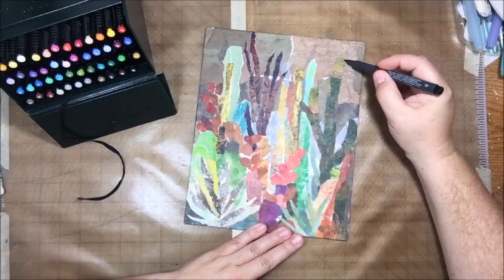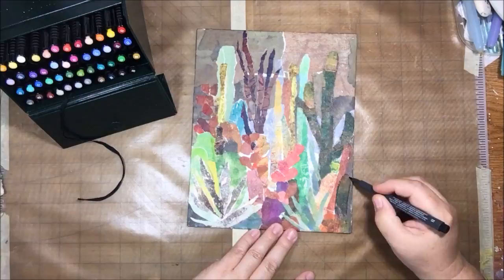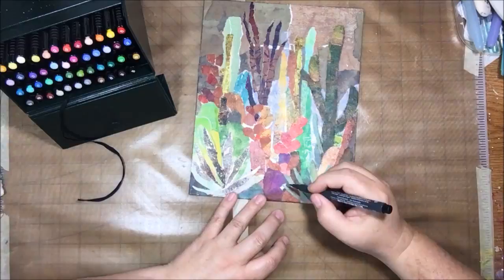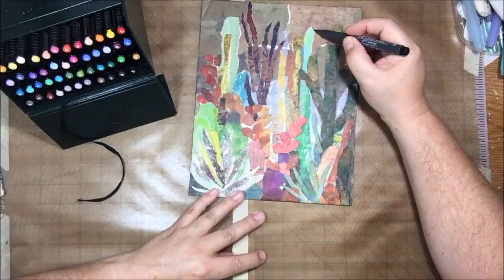So now the next step is to add some shadows and highlights, and I'm going to do that using first my Pitt pens, kind of a charcoal gray brown color. These are India ink, so once it's dry it's permanent, but I do have a few seconds to blend it with my finger because this is a sealed surface now. I've put all that matte medium over it, so it's no longer porous at all. It's got glue all over it, so I can take those few seconds to blend my lines in with my finger. And since this is sped up, you can't really see me doing that. You just see I'm drawing and then blending, drawing and then blending. It's just faster than it normally would be. This is speeded up to 4 times fast.